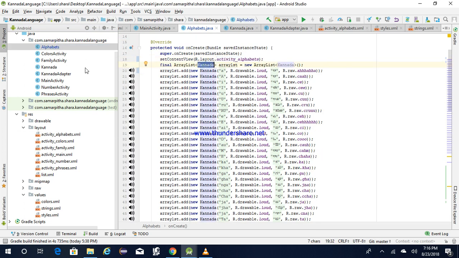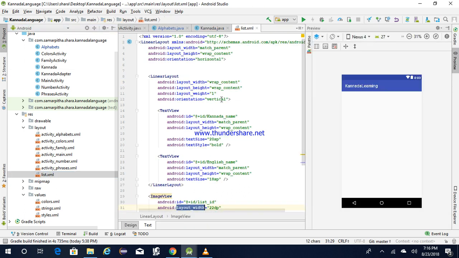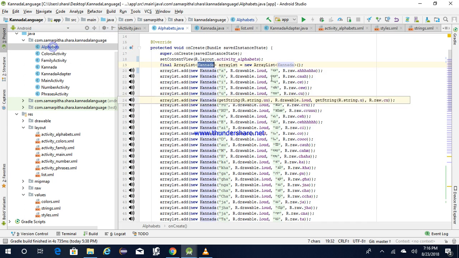Before that, we have to create one Java class which holds some variables. This should reflect in the XML file. This has got Kannada name, English name, image view, all these things. So here we have got a Kannada Java class.